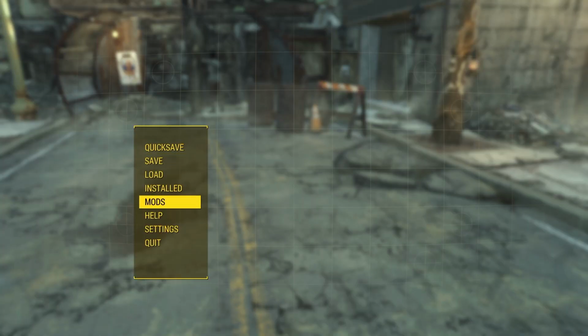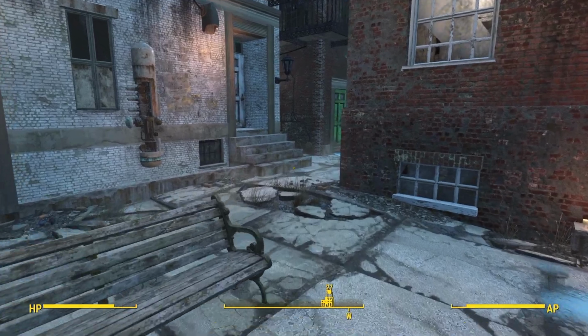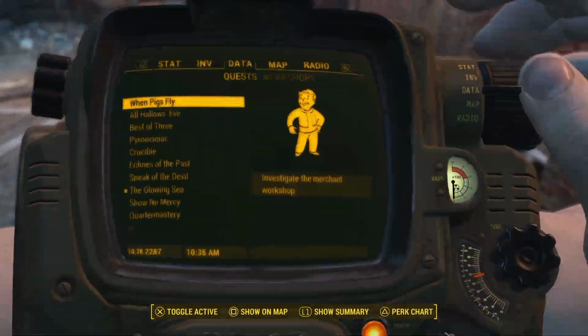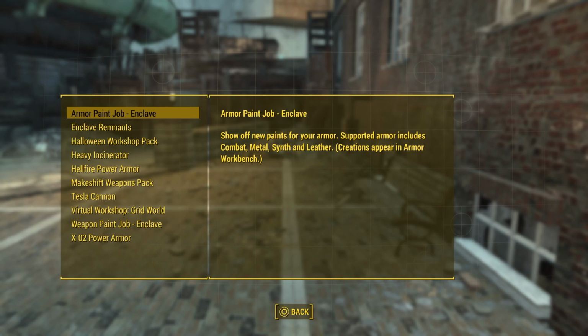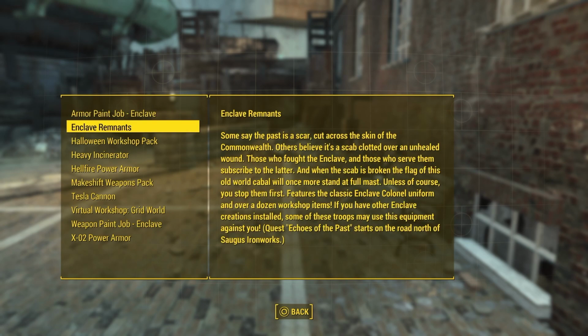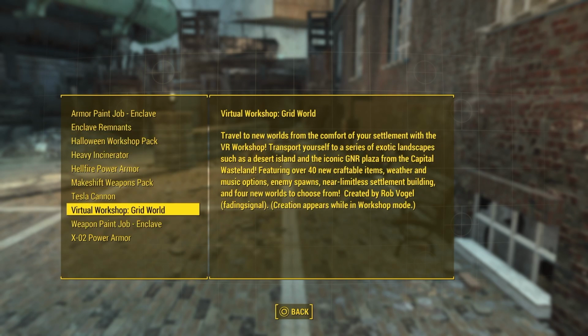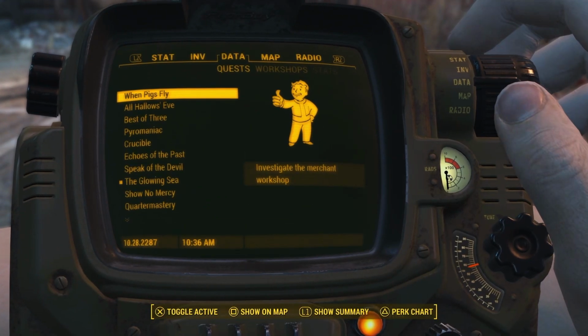No, hold on. Can I look at the Creation Club? No, I cannot. It's through a quest, but it doesn't say where. So, hold on. Maybe installed? I knew it. Oh, it's an armor paint job. Enclave. Okay. Virtual Workshop Grid World. Oh, right here. Quest Speak of the Devil starts at Watts Consumer Electronics. Alright, so we're gonna do that first.